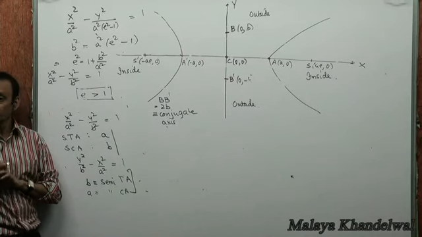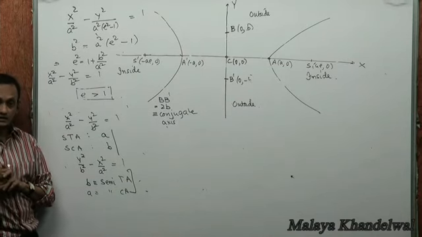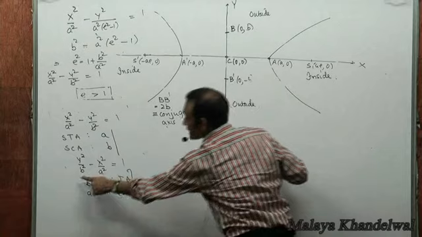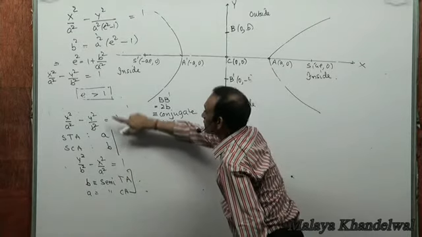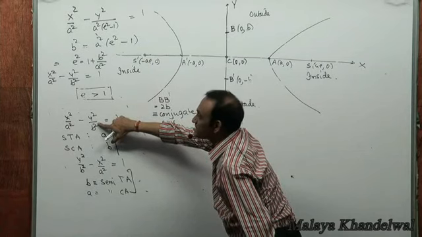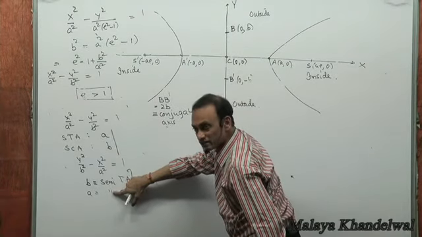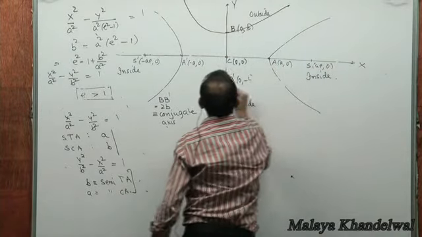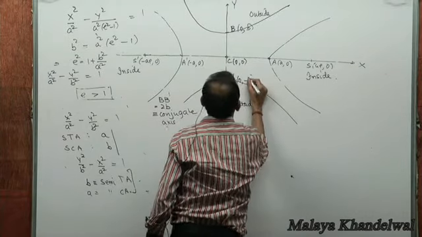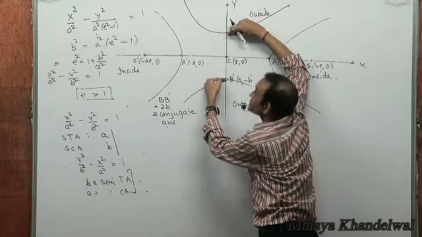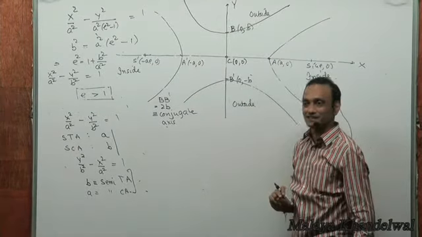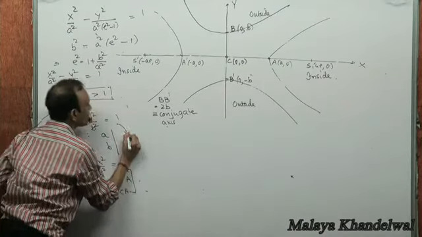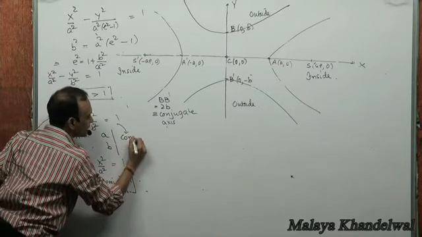A would be the semi-conjugate axis. Clear? In this hyperbola, x and y have also got interchanged. This hyperbola, in which you have swapped the semi-transverse and semi-conjugate axes, will look like this. This will be the transverse axis and this will become the conjugate axis. This hyperbola is called the conjugate hyperbola. If this is called a hyperbola, this is called a conjugate hyperbola.